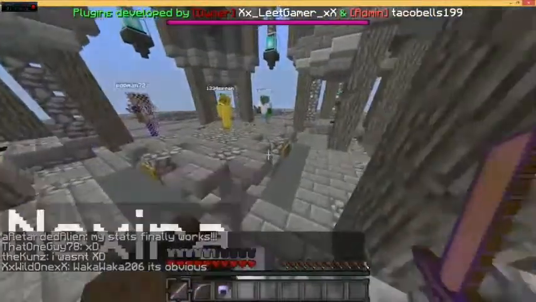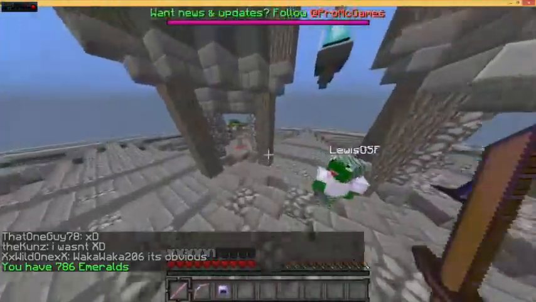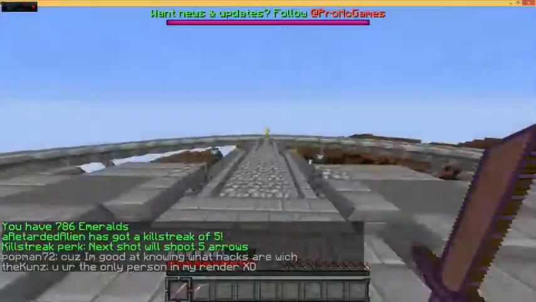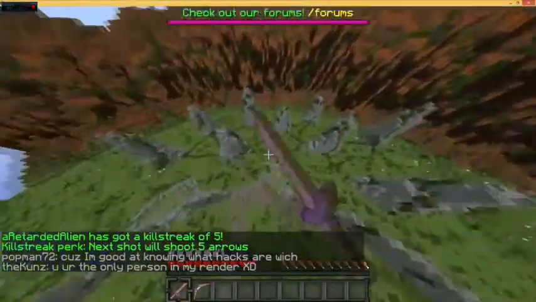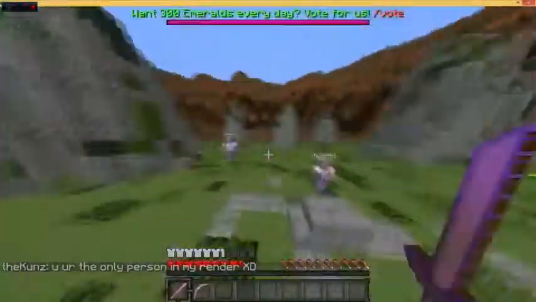Emeralds, you know. And if you do slash emeralds on the server, you'll see how many emeralds you have. But anyways, you can earn emeralds by killing people on survival games, kit PvP, whatever. And on this server, on kit PvP, once you get a kill, you get 2 emeralds.